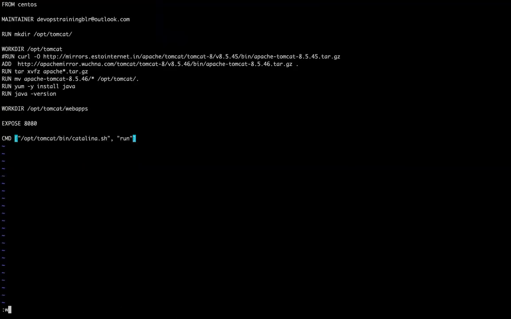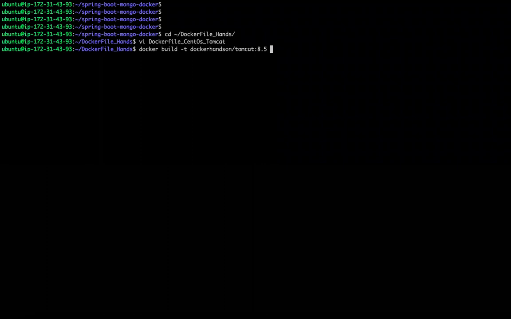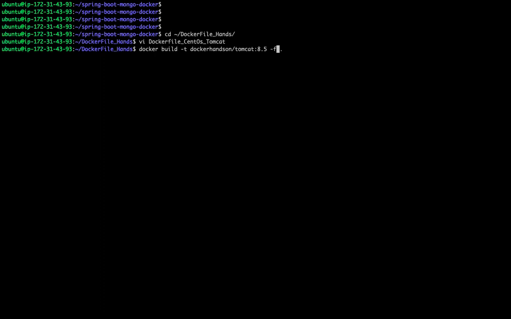So this is my Dockerfile. docker build -t, something like this, my own Tomcat image. The file name is different.